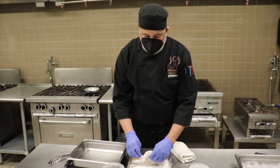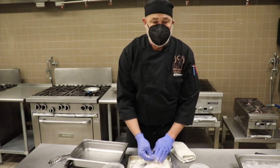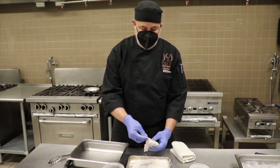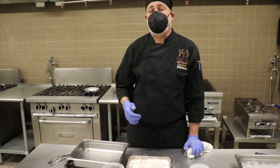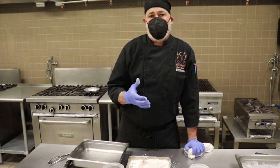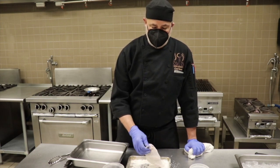I've got my saute pan warming up on the stove over medium low heat. I don't want to get it screaming hot because I don't want to burn the outside of this, especially with the seasoned flour on the outside. So I'm heating up that saute pan. Remember, when you select a pan for your cooking objectives, you don't want too large a pan or too small of a pan. So I got one of our small saute pans.